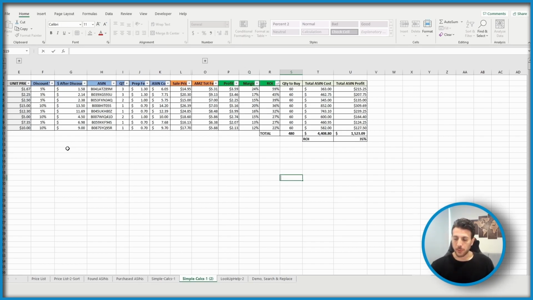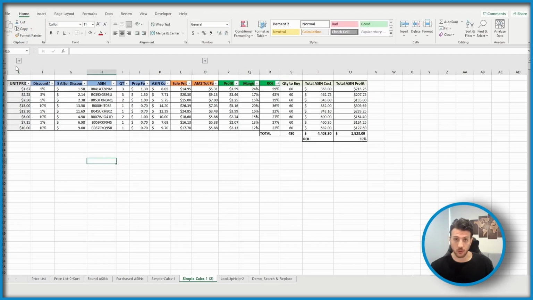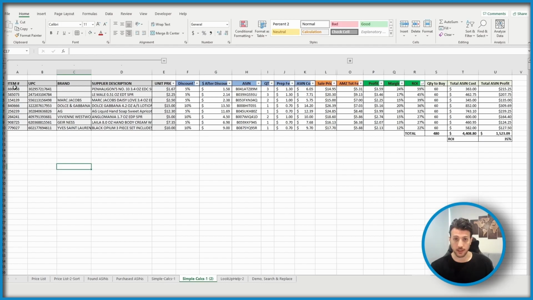So now it's time to prepare something for our supplier. Something that we're actually going to send to them. So what does the supplier need? The supplier needs the details of the ASIN, of the SKU that we're looking to buy. So basically these details here. And then they need to know how many units we want, okay?